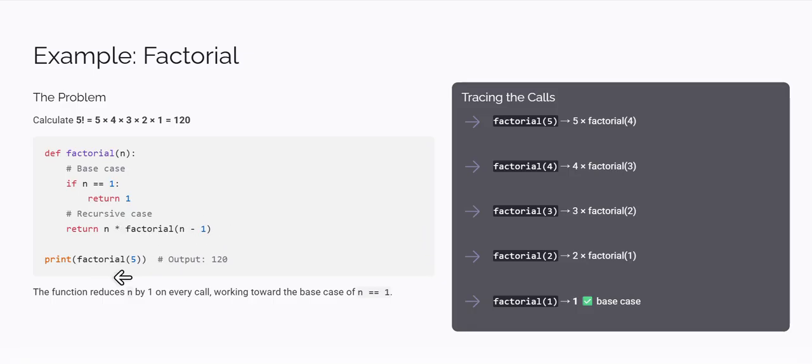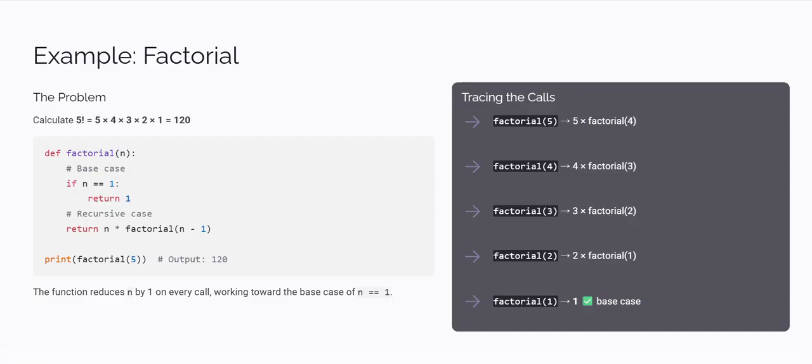Then it is going to go one step lower. Now it's 4, 5 is done, then it is going to 4, then here will be 3, then here will be 2, then 1, and n equals 1. There is the base case and it is going to stop itself over there. All right.